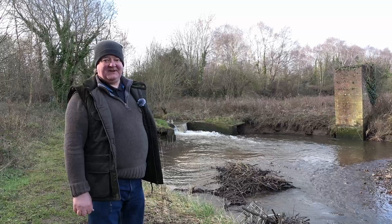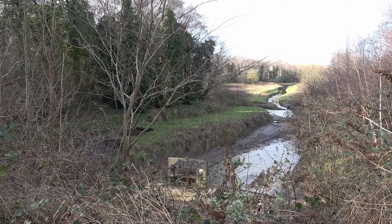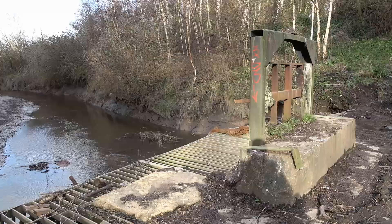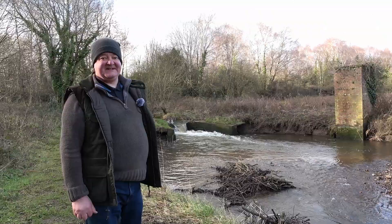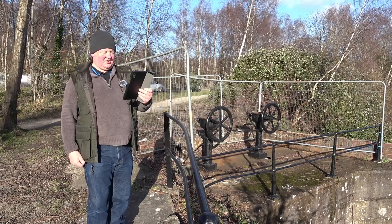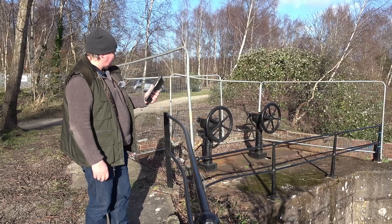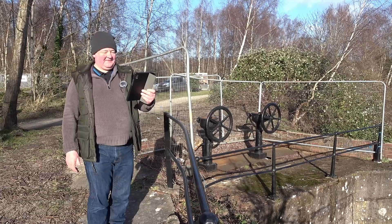Silt was also a huge problem. Flint Dock itself had a system in place to reduce silting of the inlet. A tidal lagoon was located at the head of the dock — this would fill up at high tide. The water from the tidal lagoon, or flushing pond as they were called, would be released at low tide, flushing the silt out of the dock. I found these two interesting columns at the head of Flint Dock. They were manufactured by Blakeborough Valves of Brighouse, Yorkshire. I assume these would have perhaps been used to operate sluice gates or valves, which would have allowed the control of the water flow in and out of the dock.